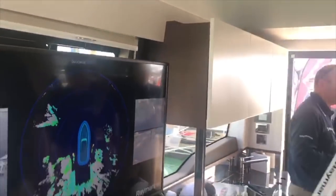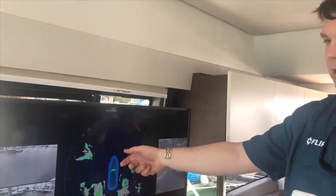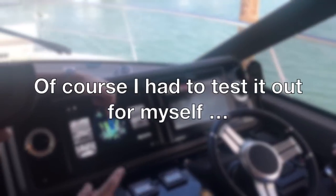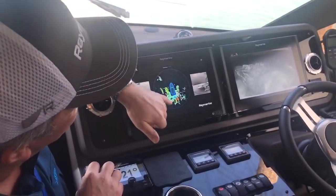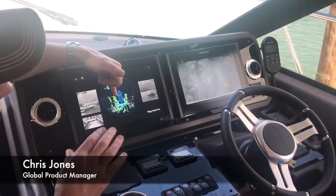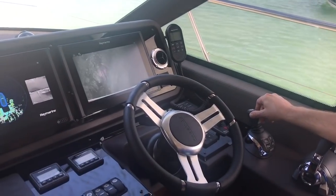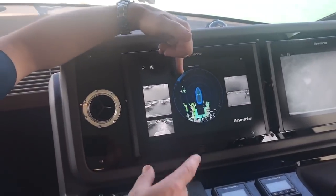So what happens if you're coming in and you're off-center? It will stop you. You can twist the joystick and it will correct, then guide you back. Because of the crosswind, when you push it forward you'll see it thrusting forward, then switching around to keep you up against the wind as you come in. The system is taking over and compensating.